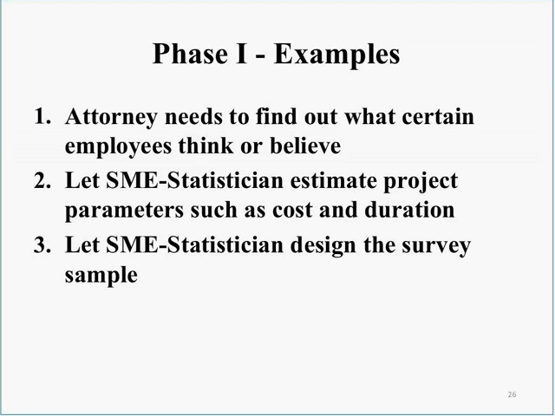In the second unit, let your SME, that's subject matter expert, statistician, estimate project parameters such as cost and duration before you start the thing. For goodness sake, if you as a TASA client say, well, what's it going to cost me to do this? And the statistician pulls a number out of his hat and says it's going to cost you $1,000 or $5,000 or $10,000, the first thing you want to do is challenge it and say, okay, I'll buy that provided you can explain to me how you arrived at that number.